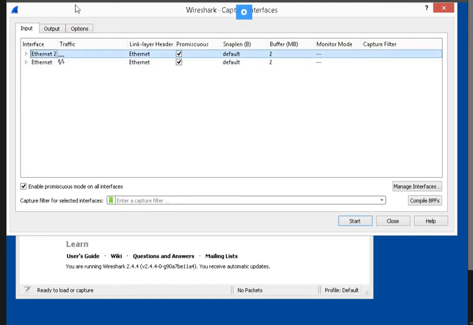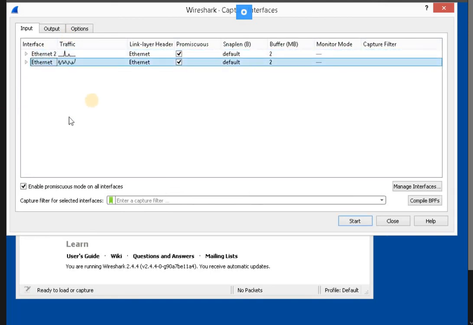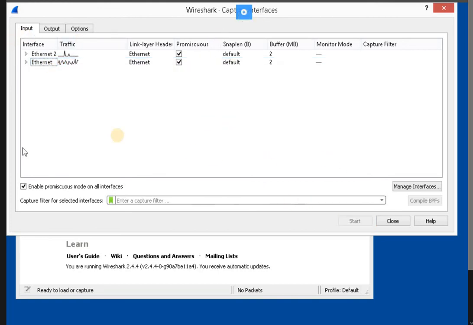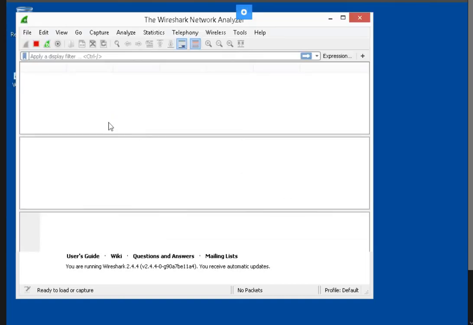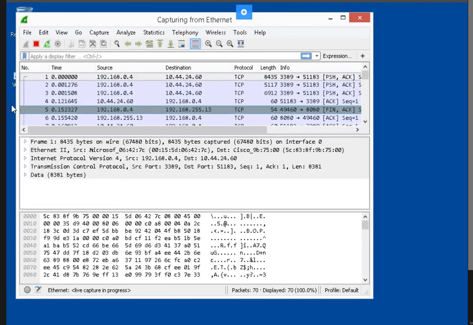So we can now select the Ethernet, the first one, which is the active. So now going to start. So the scanning is started.